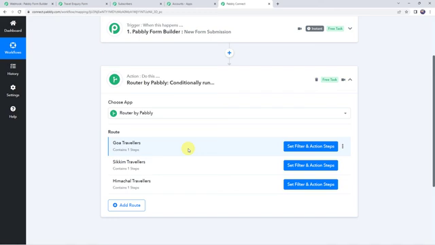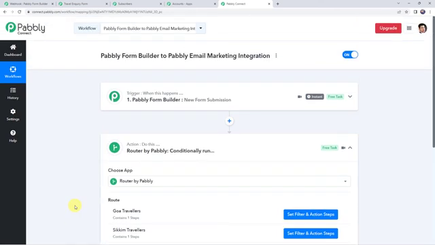If the destination city selected by the customer is Sikkim, then the customer should be added to a Sikkim traveler list. And if the destination city selected by the customer is Himachal, then the customer should be added to a Himachal traveler list. And in this way, we have learned how we can integrate Pabbly Form Builder to Pabbly email marketing using Pabbly Connect.